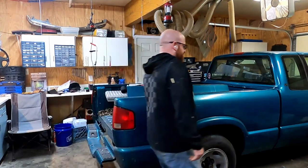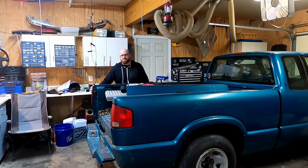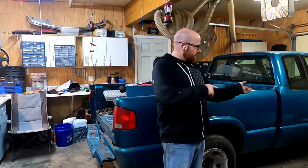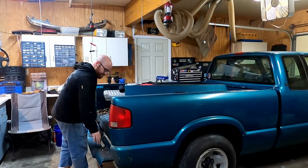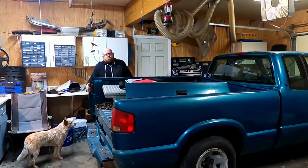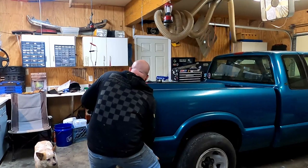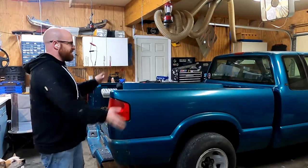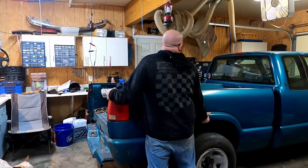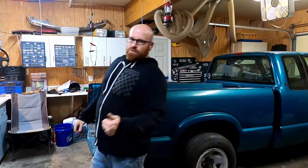I have no idea how I'm gonna make this happen. Well, that's no longer the way it was. Oh, all right. Filler neck's loose. I think I'm just gonna go side to side and walk it, because the hard part is going to be getting it up over the edge of this bumper. And now it's that way. So if I lift up on the front here, see if we can get it back towards you.